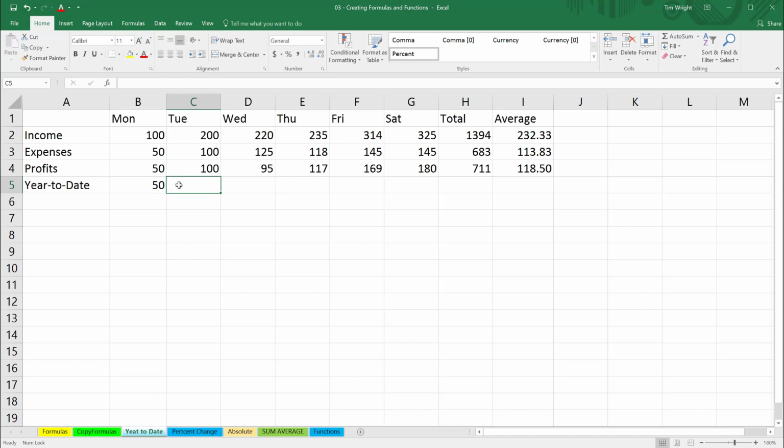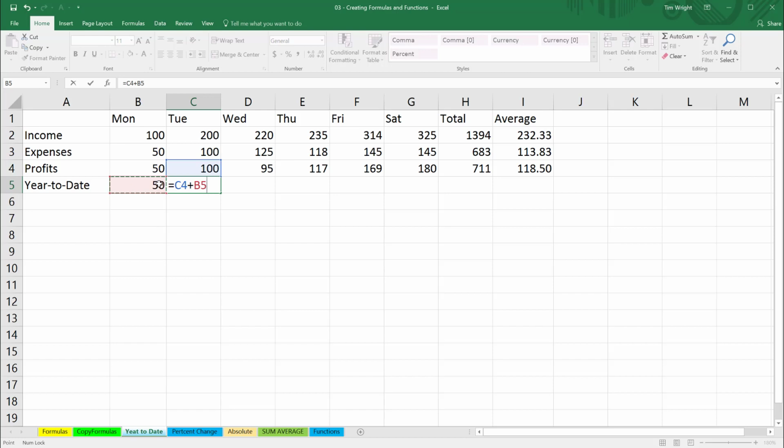But I want to show you that choosing the 50 here would make a lot more sense. So let's just simply click here and see if we can create this simple formula that we can then automatically repeat. I'm going to say equal because that's how we start each formula or function. And then I'm going to simply click here to get the address. Then I'm going to say plus on my keyboard. And then I will click here to get this address.